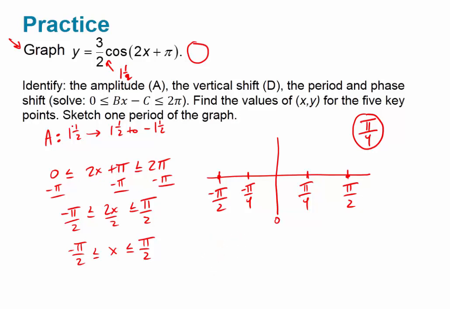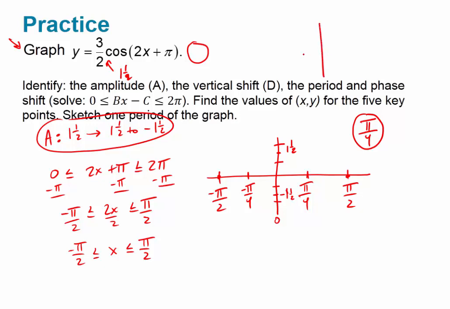Let's go back to our amplitude here. It's going to go from positive 1.5. So let's see, there's 1, there's 2. So let's say right there is positive 1.5. And I would want to put this on my graph so my reader would know where I'm traveling from, negative 1.5. Okay. We're graphing the cosine function now, so that's a little different.